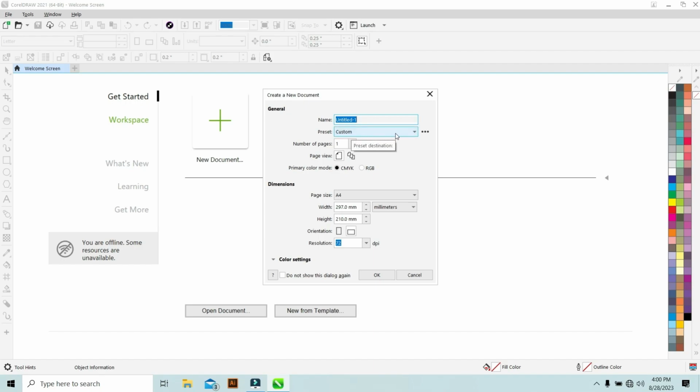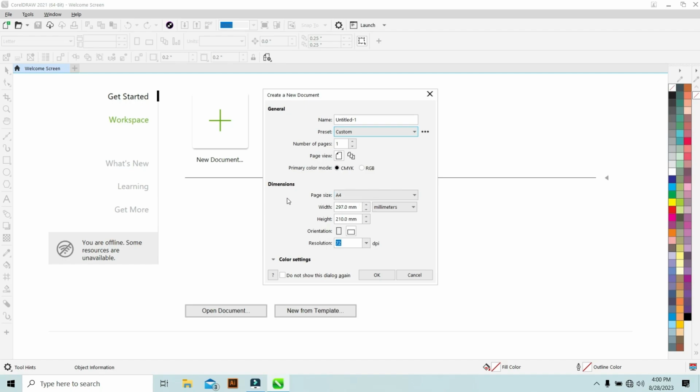Here are the custom and default CMYK and RGB colors; you can select whichever colors from here. This is the number of pages, how many pages you are going to work with. And here the page view is there. Here you can select the color mode, CMYK or RGB, red, green, blue.